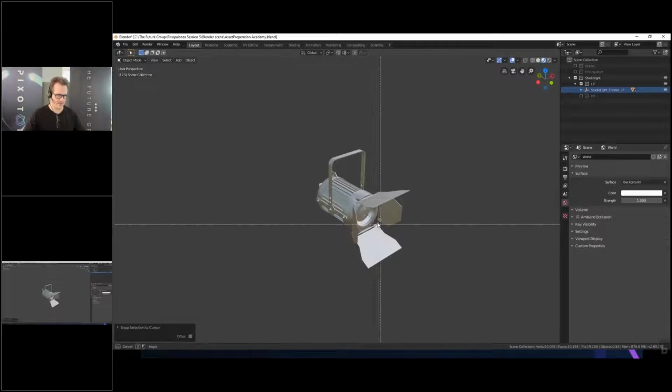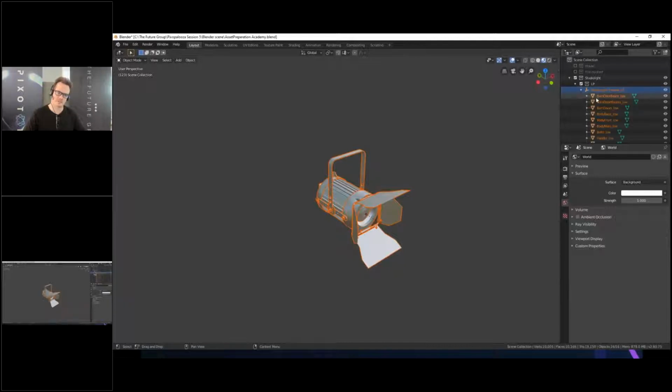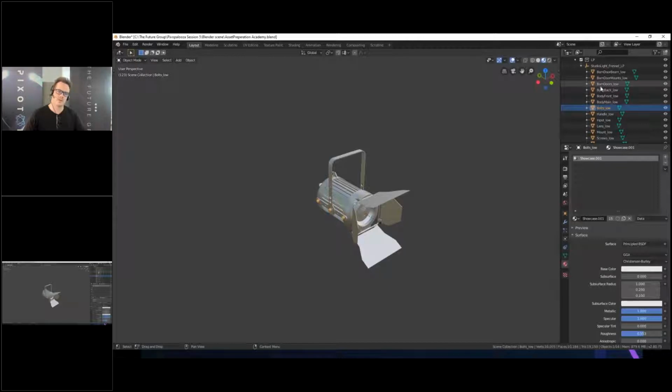And then you can just select all of it and export it as an FBX or whatever your texture application takes in. For Substance Painter, it's divided into parts, and we have defined it with a suffix of _low for the low polygon assets and _high for the high resolution assets.